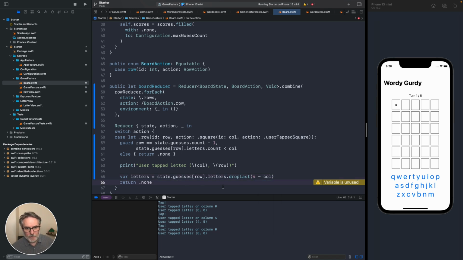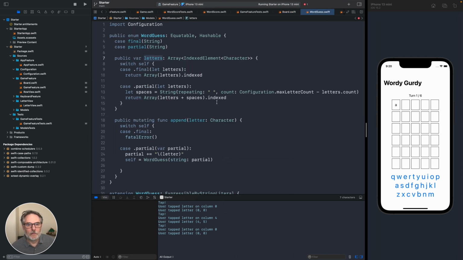So if we hit column 5, if we hit column 0, we're going to drop the last. Oh no, it depends how many there are. Array letters. Yeah, there are enough.